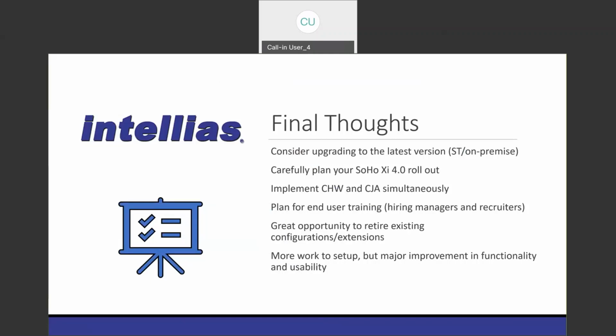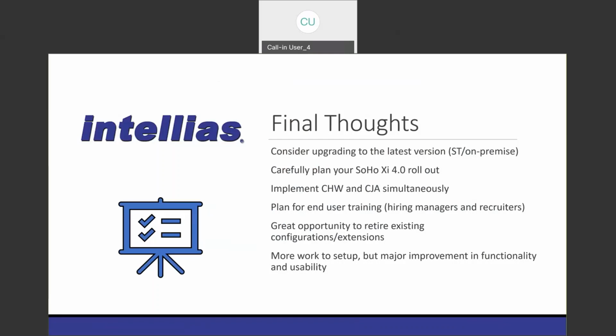I wouldn't say there's issues per se with these specific modules, more so that there's a lot of new functionality being rolled out that in order to take advantage of, you're going to need to be on a more up-to-date CU. So if you're going down this path and you're running Global HR now or Talent Acquisition now, expect to be upgrading your application and your environment, again, if you are a single tenant or an on-premise customer. If you're running in the multi-tenant Infor Cloud Suite, you're already upgraded.